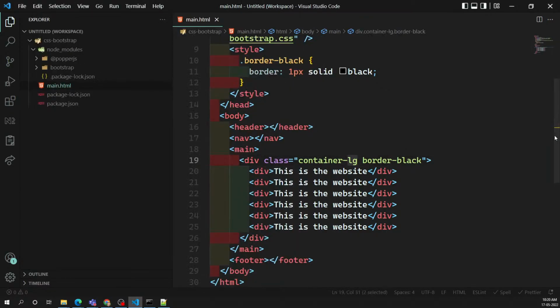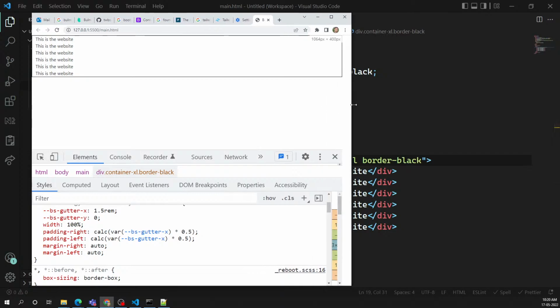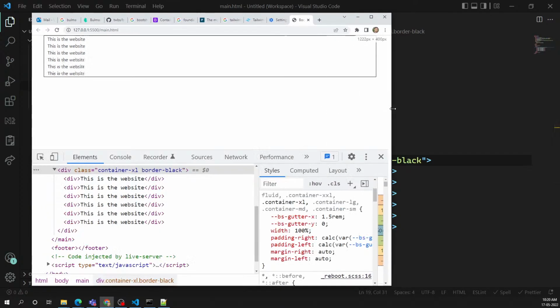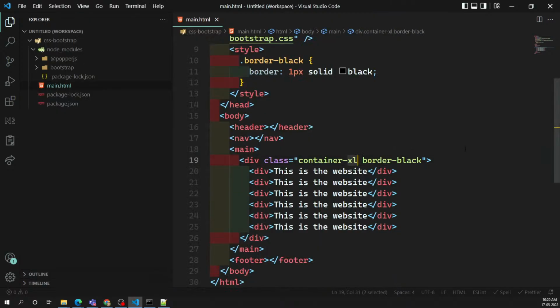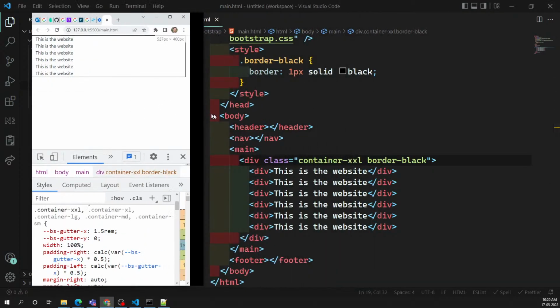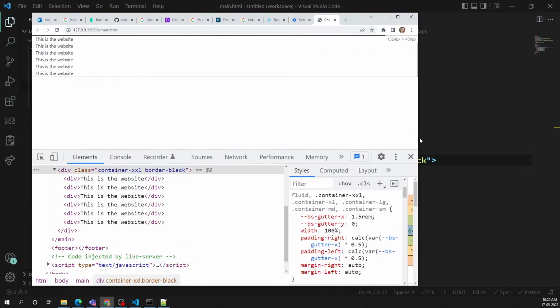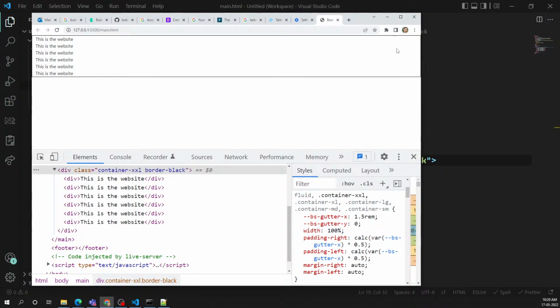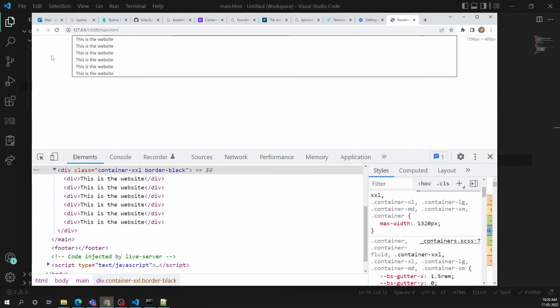So like this, if you go to XL, up to extra large devices you'll have this 100%. From extra large onwards, you will have the padding. If I keep extra large, then on all the laptop devices it will be 100% everywhere, but only for the extra large devices, that means greater than 1400 up to 1300. Laptop HD devices also will be 100% only. But when you see it in full HD devices, 1400, then it will apply the padding.